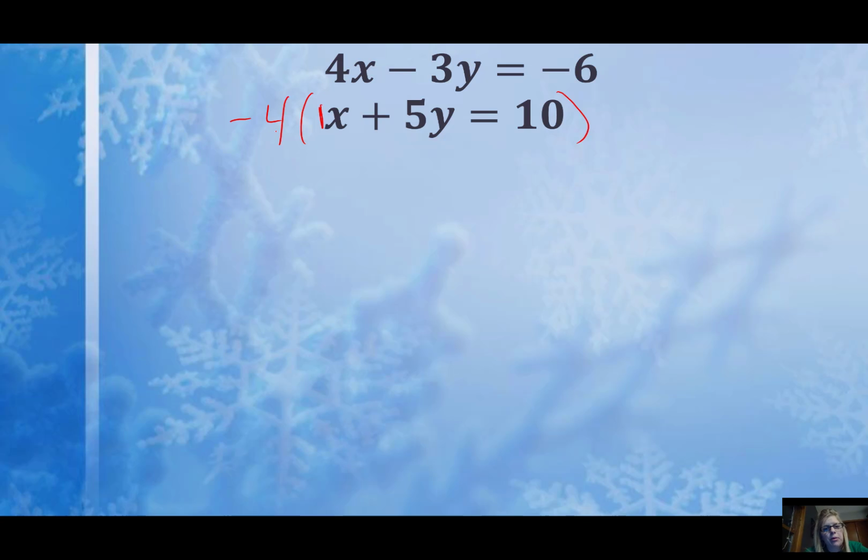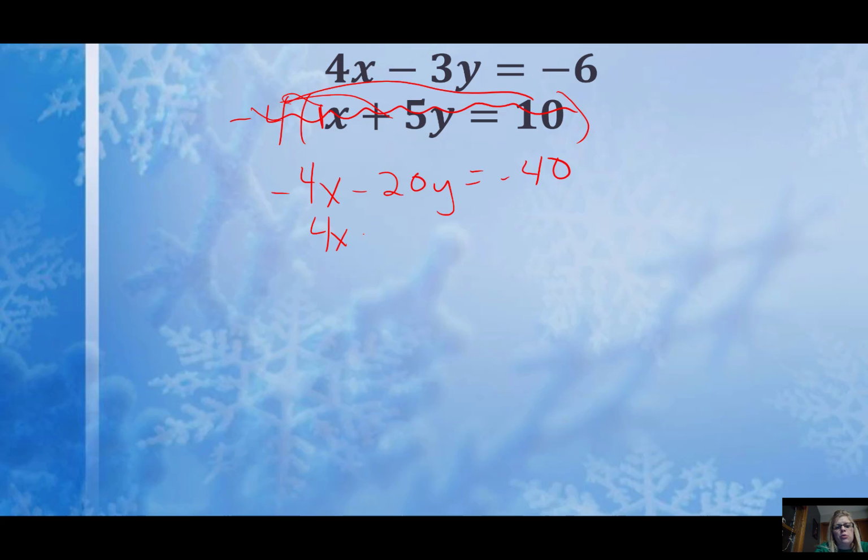This is like the second problem on your test. And it would be negative 4x, and then I would distribute again, minus 20y equals, and then I would distribute again, and negative 40. So I'd go ahead and take out that middle equation, and I would rewrite my top equation underneath the equation I just wrote. And now if I say to myself, do I have a letter that has the same number in front and one's negative and one's positive? And you'd be like, hot dog, I do. So you're going to add those equations up.